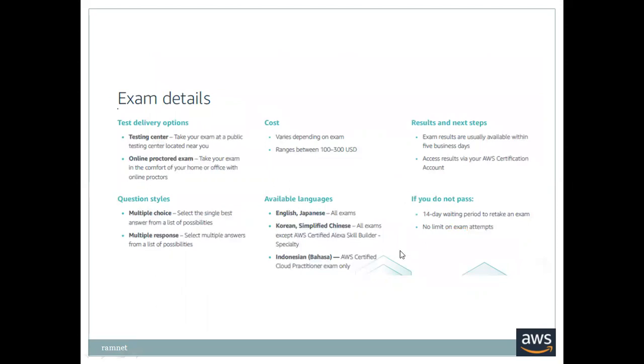Exam details. These are all the exam details for the specialty level, which we already know: testing centers, online proctors. Question styles will be multiple response, multiple choice. Speaking of any exam you take on AWS, there are no scenario-based or lab-based exams. Maybe a scenario will be given as a question, but the answers will be on the screen itself. Multiple answers will be there. You may have to choose the correct answer, or multiple correct answers. Of 4 options, 3 will be correct, or of 4, 2 will be correct, or only 1 will be correct, like that. So you just need to choose from the selections given.